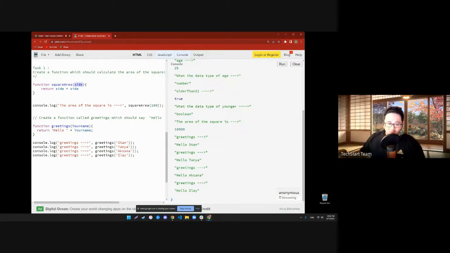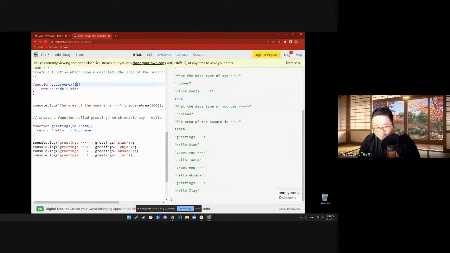We can call our functions or the parameters whatever we like. I can call it even Stan over here. It doesn't matter. But if you change it here, make sure that you change it here as well. So we don't care how we call them.